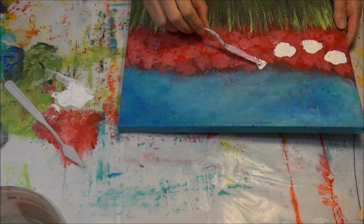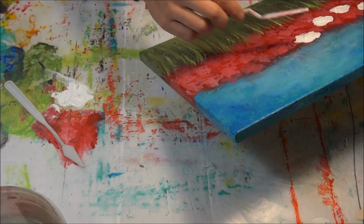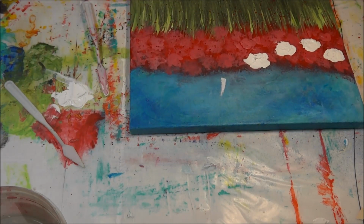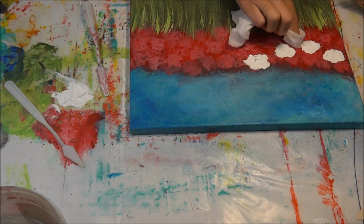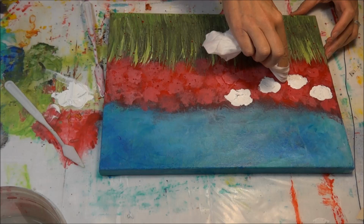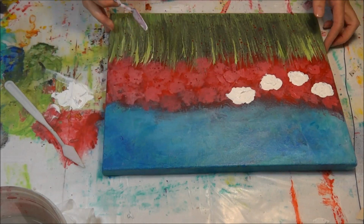So just going through this process of adding these, and I slowed down the video on this part a little bit so that you can see what I'm doing here. So if you want to fast forward, feel free to do that. I'm just repeating this process of making the poppies and adding some texture as I go as well. So not letting it smooth out completely, but leaving some peaks and valleys, and making little messes along the way. And cleaning those up. That's the good thing, right? Grab a little baby wipe and just clean it up.